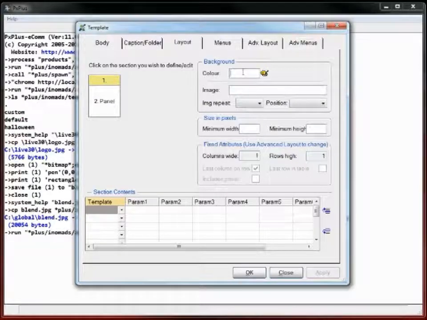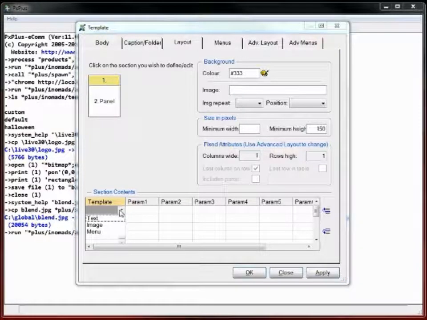And we're going to put in a color in here, and for that color, I'm just going to take, now I happen to know this off by heart, a dark gray, and we're going to assume that that's your company color, and it's number 333. And if you remember correctly, when we did the logo, and we looked at how big the logo was, it was a little over 100 pixels high, so I want some space on it, so I'm going to make the top section 150 pixels high.